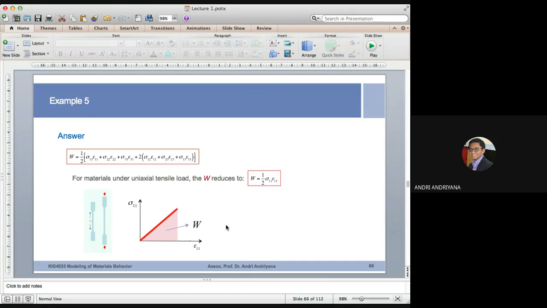You just need to have a simple analysis with the unit of Pascal that you're dealing with. You realize that actually here Pascal is Newton per meter square. And then it is equivalent to Newton meter per meter cube. Newton meter is joule. So it is joule per meter cube. We do not call it Pascal, even though it is equivalent, but we call it instead joule per meter cube. It is energy per unit of volume. That is why it is called energy density. So the stress strain curve gives you information on the energy per unit of volume needed to deform the materials. The real amount of energy depends on the volume of your materials. The larger the volume, the higher the energy needed. Is that clear?